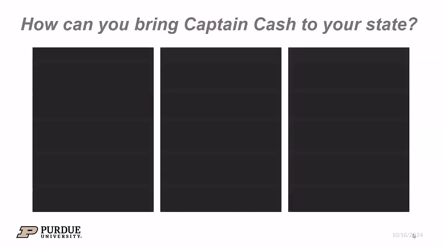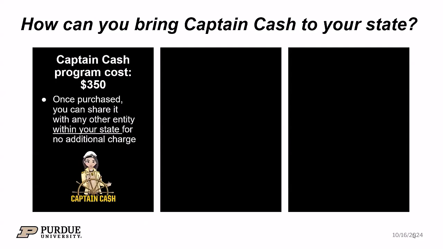Okay, so how can you bring Captain Cash to your state? So here's the bottom line. The cost for all these materials is $350. The wonderful aspect of this is that once somebody in your state spends that $350, they can share it with anybody else within their own state at no additional charge. If I share it with a colleague in another county, that person has to sign the agreement that you sign when you purchase it, saying that you will not share it out of your own state.